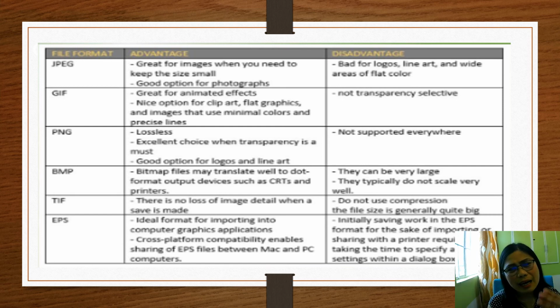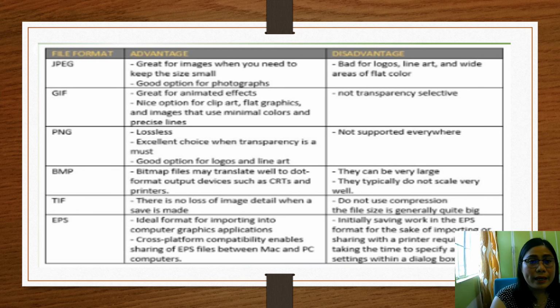Hindi naman siya ganun makikita talaga dun sa image. Okay? Very common yung JPEG on the internet. At pinaka-popular siya na format for digital cameras. Kaya ideal siya para sa web use and mga non-professional prints na ginagamit natin.